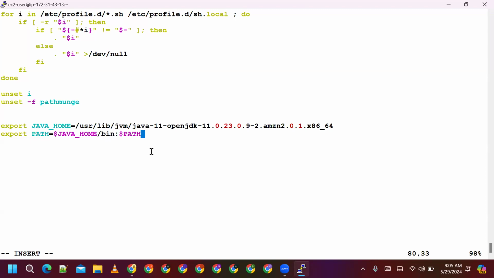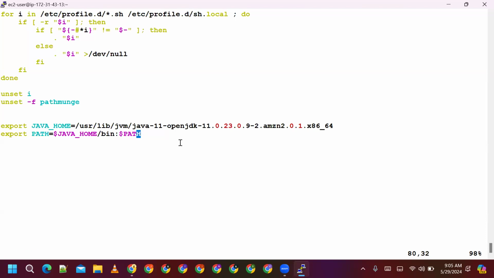So are we okay to understand this concept, right? What I am doing here is downloading Java, and after downloading Java on any Linux machine, either Ubuntu, Amazon Linux, or Red Hat, the default home path is /usr/lib/jvm. We should copy that and paste the path here.